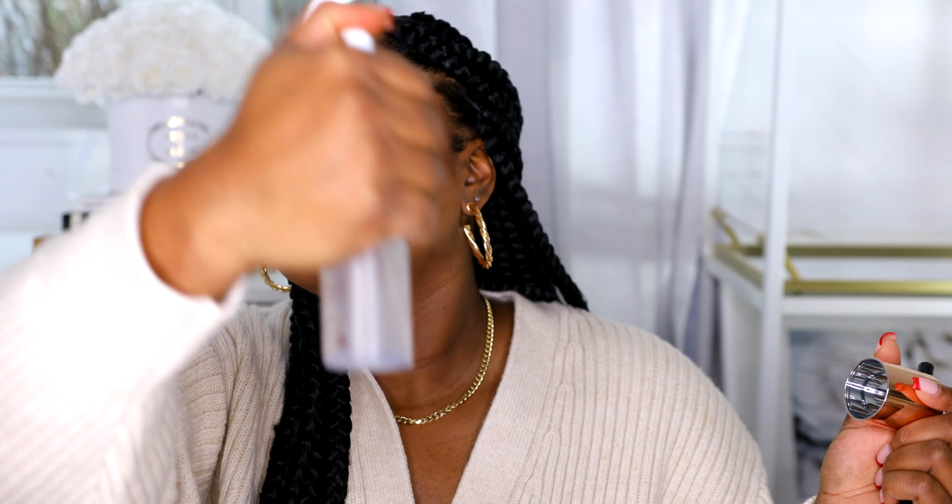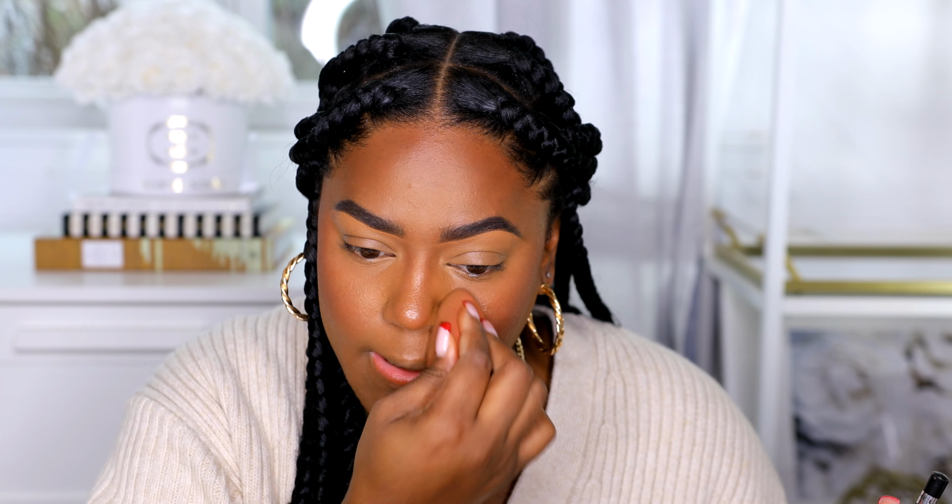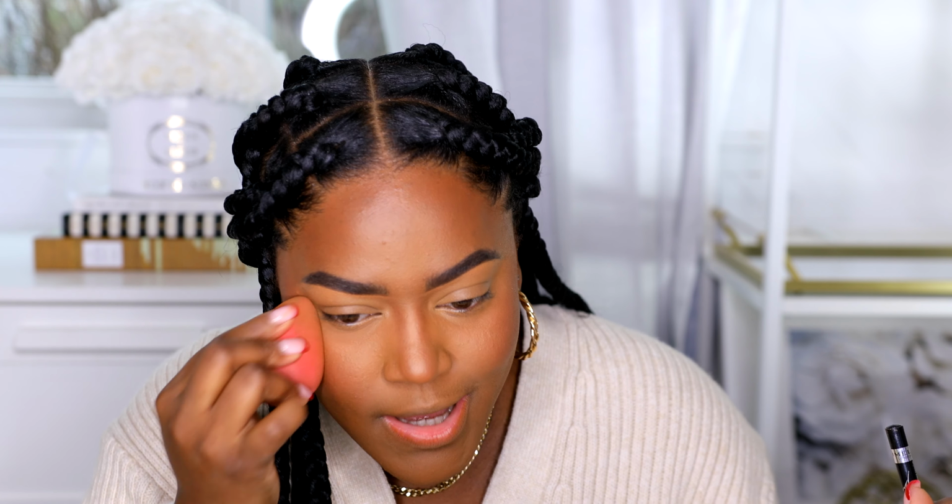I'm gonna spray my face with my Charlotte Tilbury spray. This thing is freaking amazing. Honestly, if you wanted to splurge on a makeup product, that's the one. For 2020, that is the makeup item I would say. Splurge, go hard, ball out, open up your purse, especially if you have oily skin. Oily combo skin, get it. It's really, really good. I've tried so many setting sprays, and this one is top tier. I have a few that are similar to it, but I think this is definitely my number one.